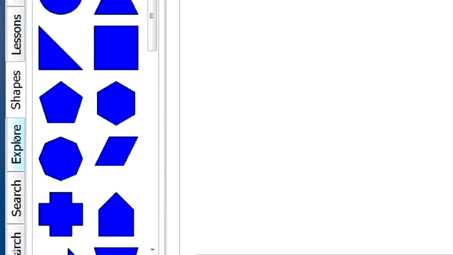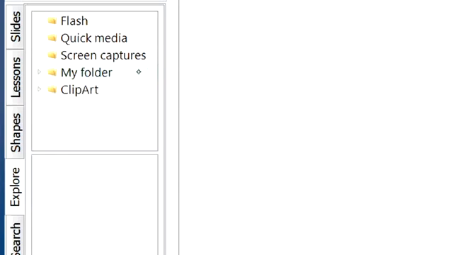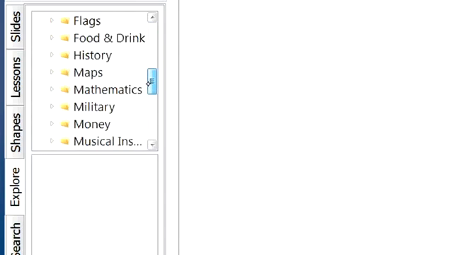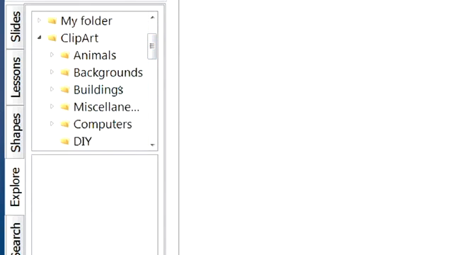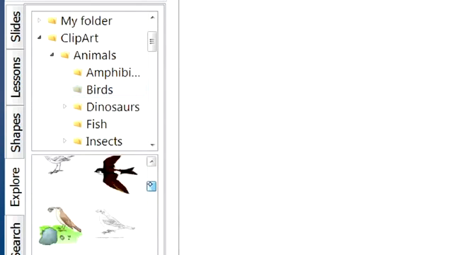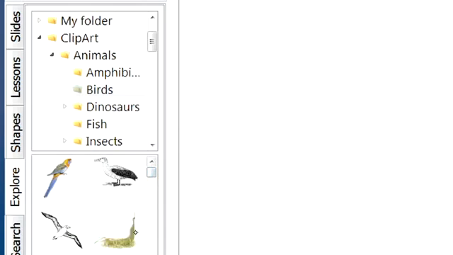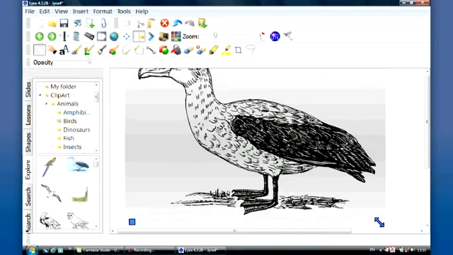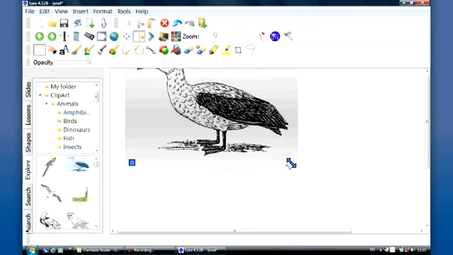Under the Explore tab, this is where we have some of the onboard resources available to us within Lynx. Under the clipart drop-down here, I have available to me 20,000 clipart images. So if I look at animals here and I look at birds, all my bird images will become viewable in this pane here. By scrolling down I can select an image that I like and again drag and drop the image onto screen, and I may need to resize depending on the resolution of the image.